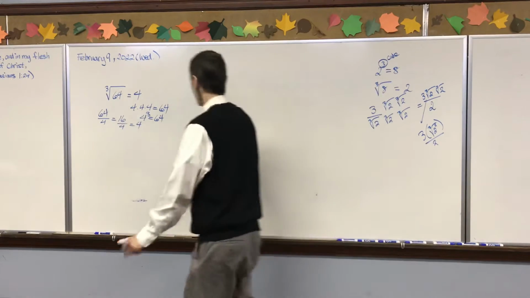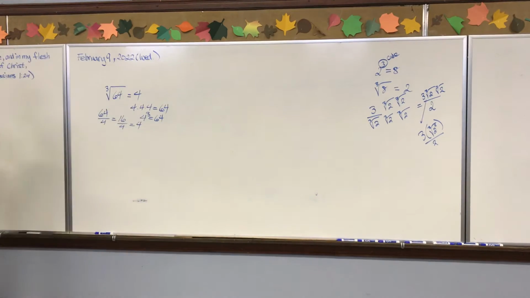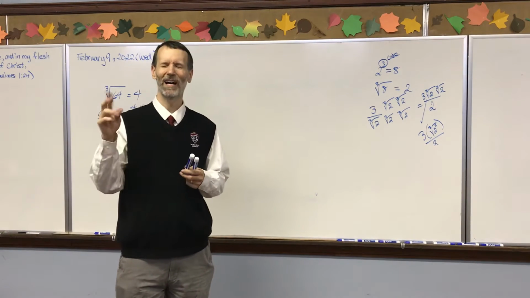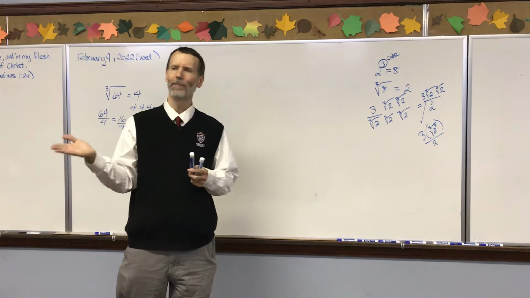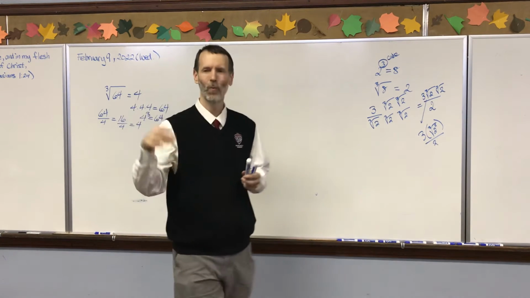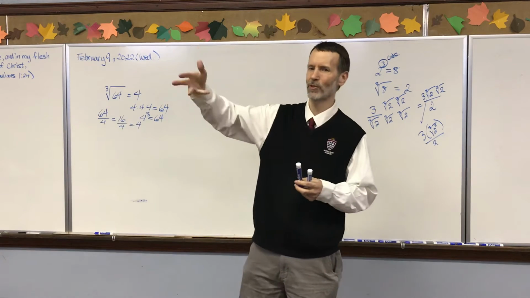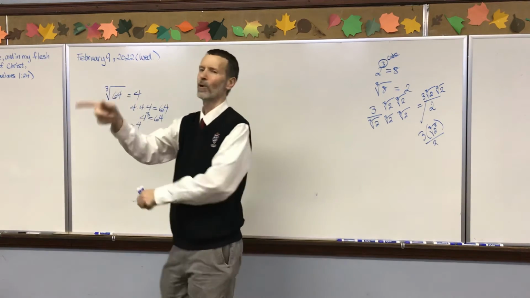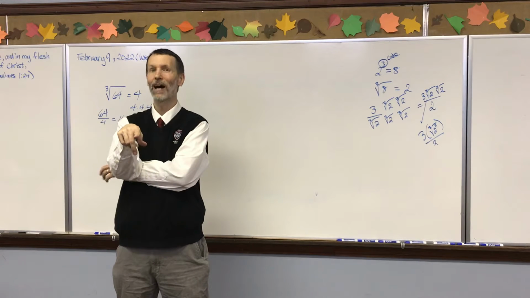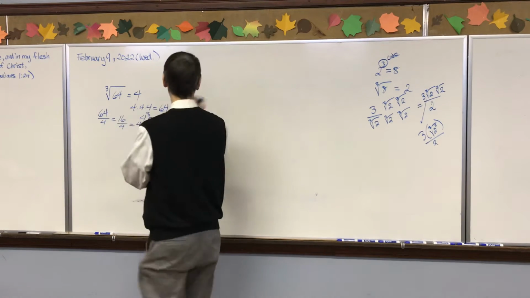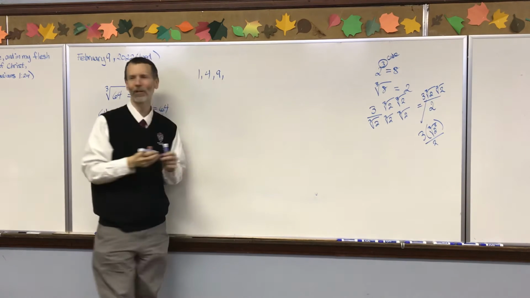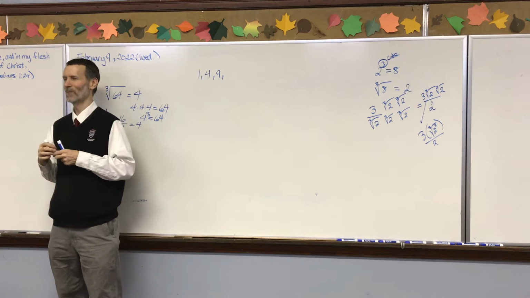Now, you know how at the beginning of the year, I suggested it would be good to memorize the perfect squares, probably up to 144, 169 is good. It's like 1 squared, 2 squared, 3 squared, 4 squared, 5 squared. So 1, 4, 9, 16, 25. Let me just write these down. 36, 64. Hold on a second. People are yelling over each other. That's not going to be helpful.